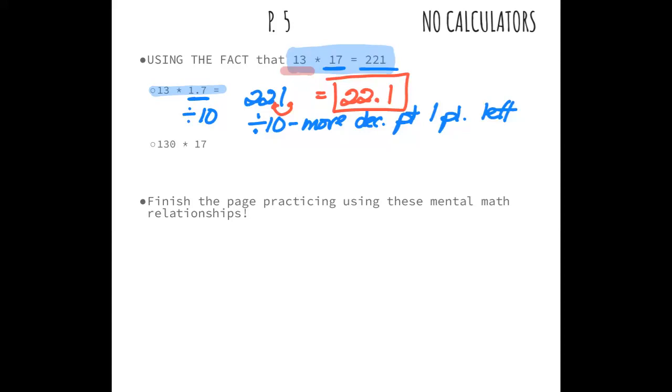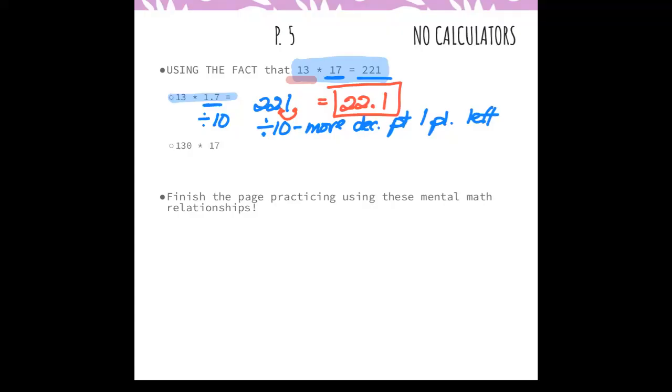Okay, that's kind of what we did yesterday, right? So now, using this as our base, again, 13 times 17 is 221. Now I have 130 times 17 equals, I know it's going to be around 221, but how did I get from 13 to 130? What did we do there? We added a 0, but really in number sense, we multiplied by 10. So what is that going to do to my answer?